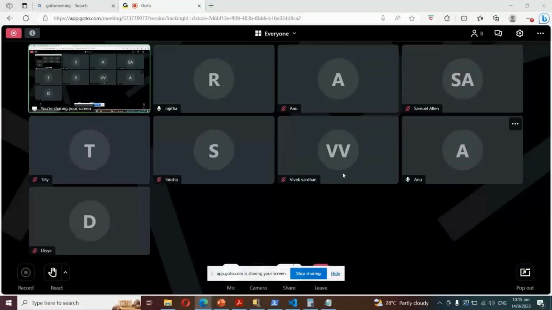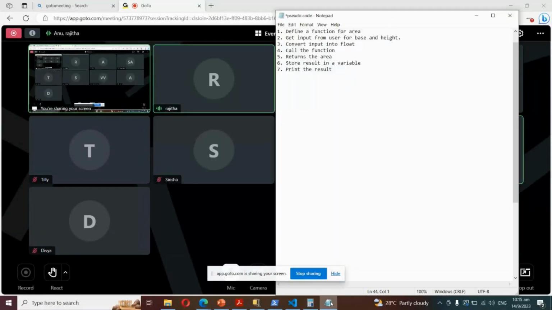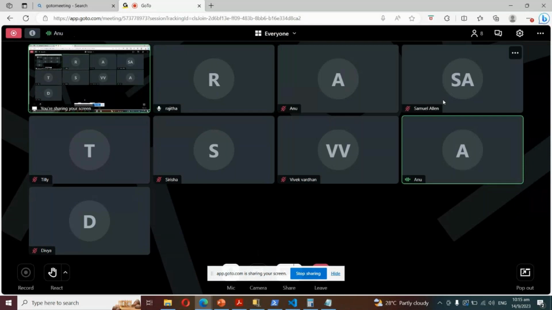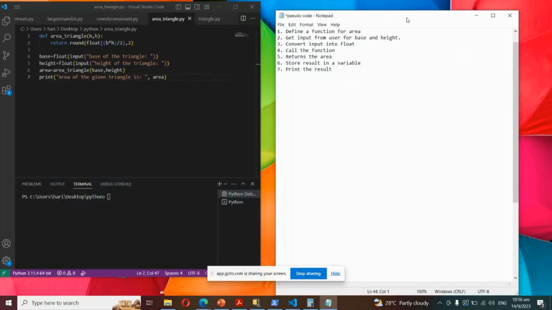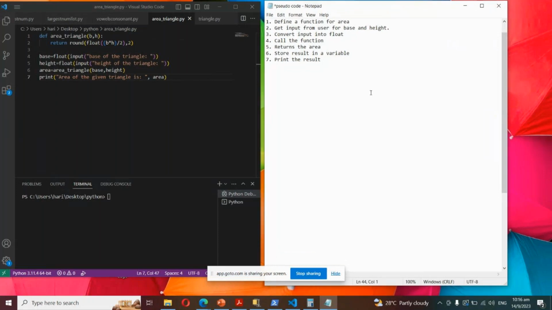Give this one a try. Go to meeting one only. Now you can minimize. Now it's working. We could see both the screen, pseudocode, and next to that, Visual Studio. Okay. You can go ahead.